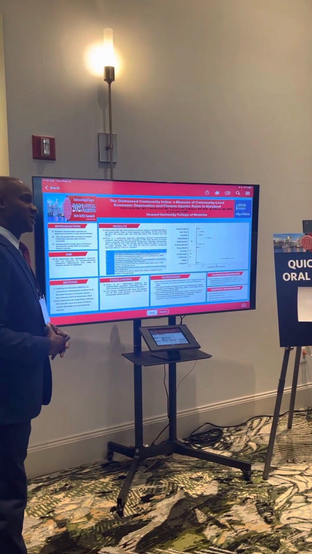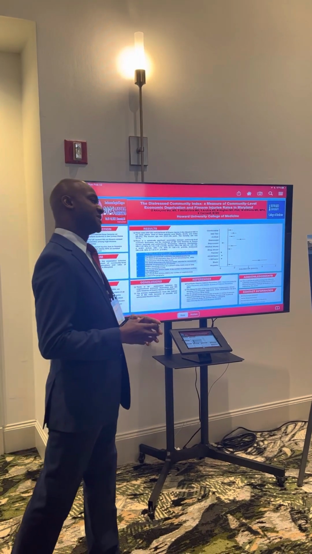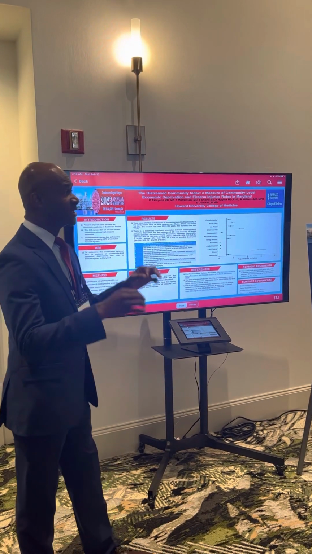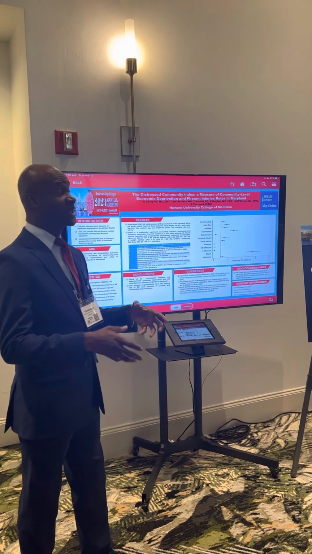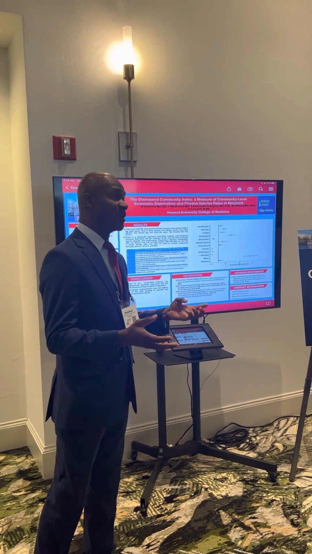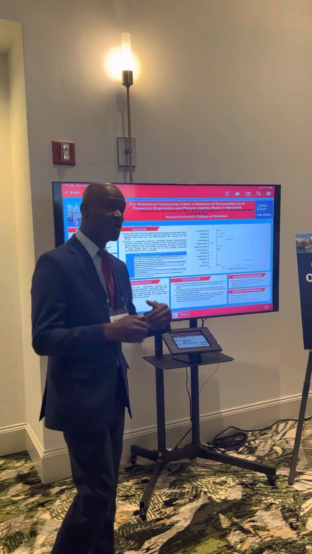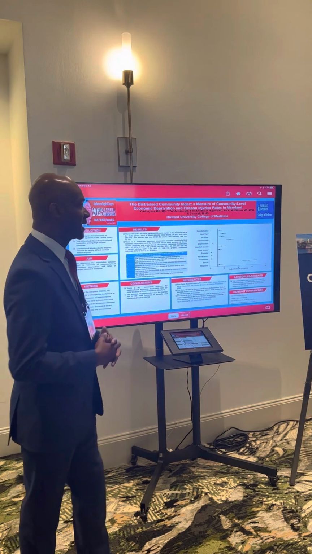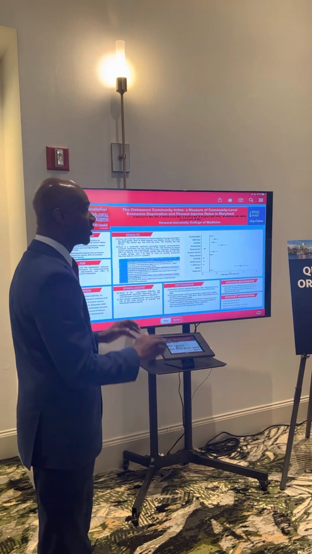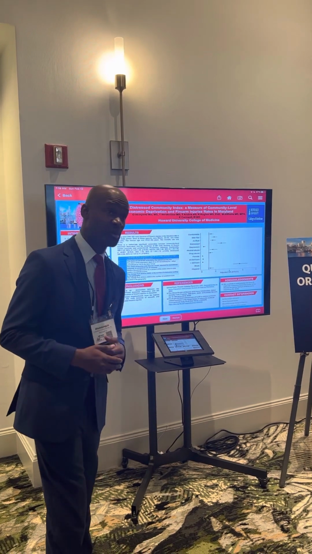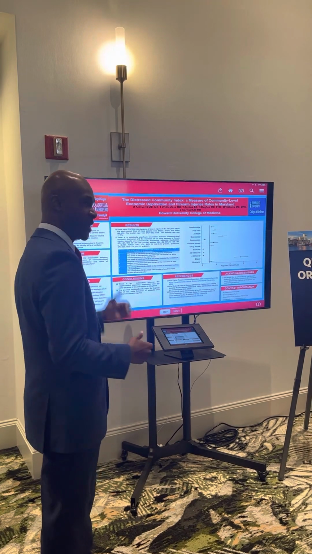This particular study follows a hypothesis, and the hypothesis is that we believe that neighborhood socioeconomic deprivation may actually be a more robust measure of socioeconomic deprivation rather than looking at patient insurance or patient income. And we decided to explore this hypothesis by focusing on one of the major public health problems in the United States, which is firearm injuries in Maryland.